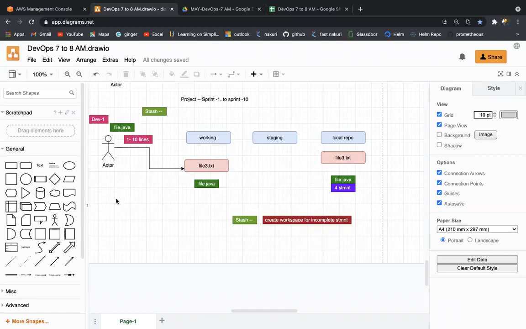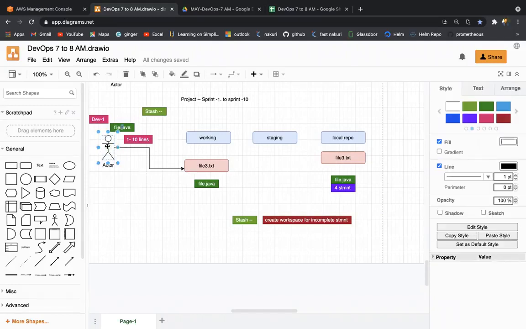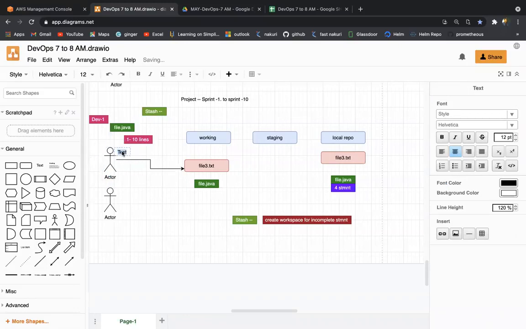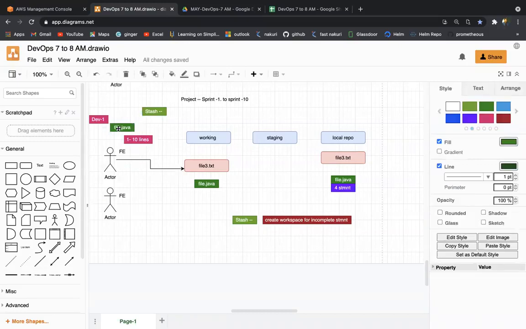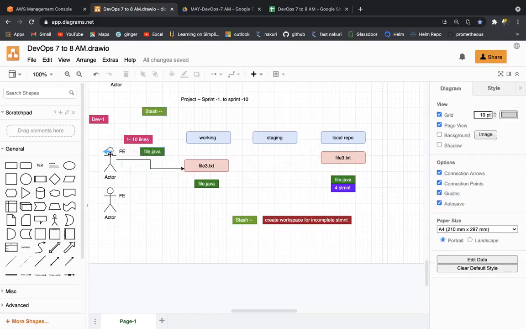Let's consider one more scenario. This kind of issue you may also face in real time. See, developer one is creating a front-end dashboard, and developer two is also working on the front-end dashboard. So both are working on the same file. Let's consider first that developer one is working.